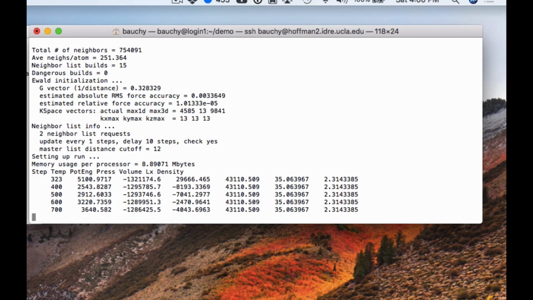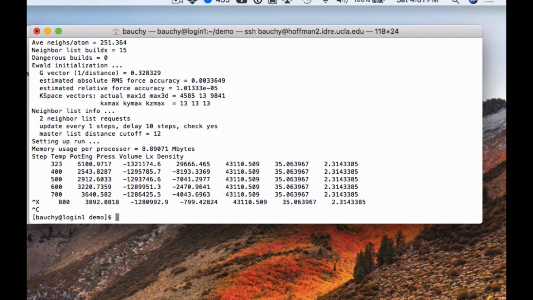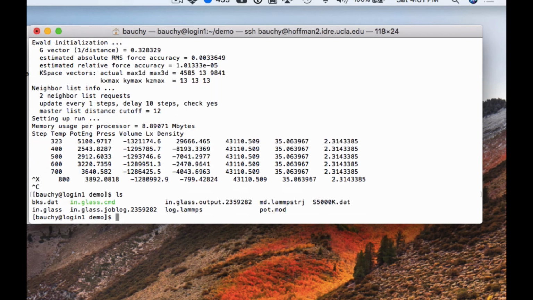Okay, so once you are sure that the simulation has started, it's going to take a long time for this simulation to finish, so we'll just have to wait. So the first thing is to exit this tail -f command to stop watching what is written in the output file. You can use Control C to exit this file, and here again, going back to the directory where the simulation is running, you can list the files to see what has been created.